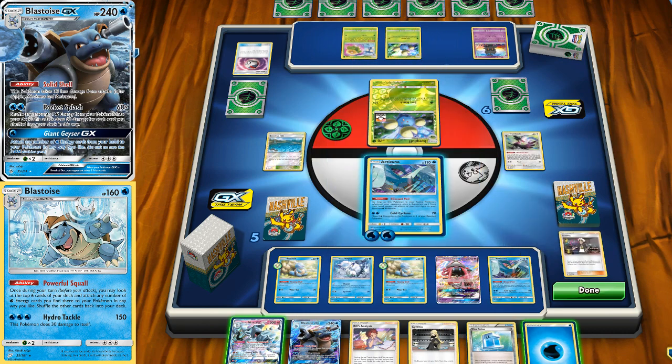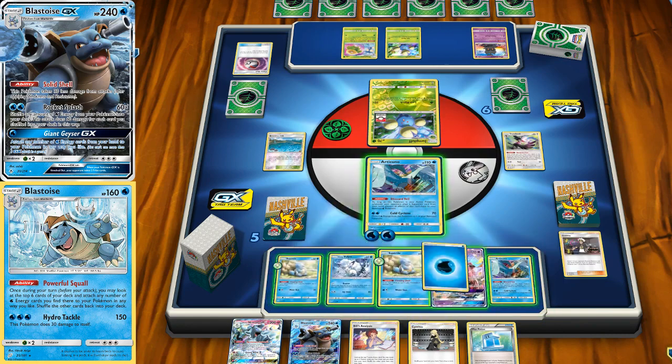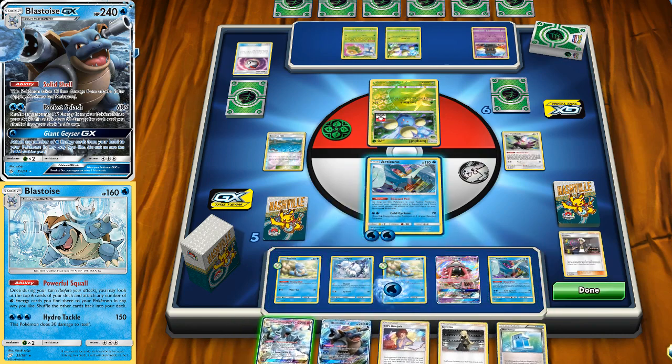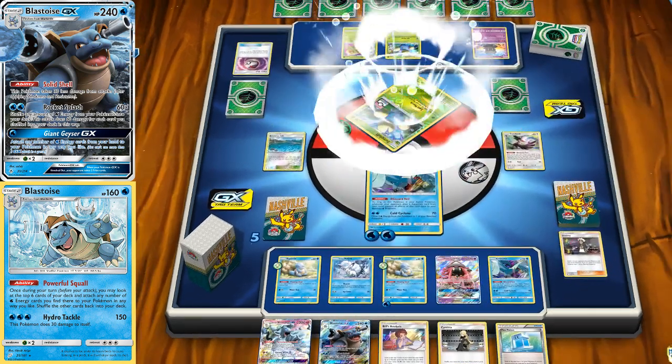Does this say move 2? Alright, cool. So do we attach one here, or where? Can we attach it to a Squirtle maybe, set up for a non-GX Blastoise later in the game? Go on. Let's do that. That seems fine. Giddy up, boys.